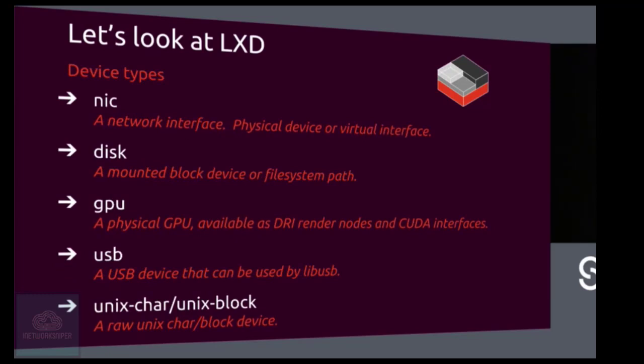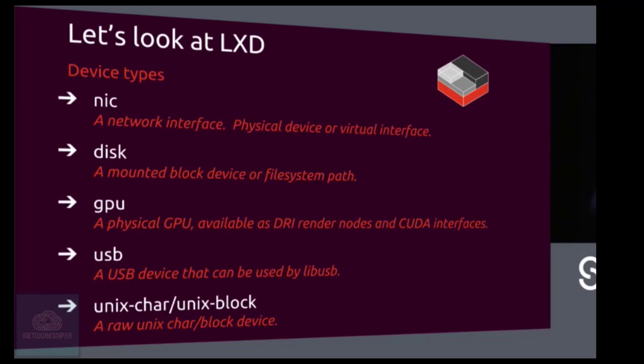As far as what we support for device pass-through in LXD, we've got five device types right now. Well, six, technically. We've got NIC, which is network interfaces. We support virtual interfaces, so that just means your normal Linux bridge plus a virtual device that's connected to it. That's the default mode. But we do support passing a physical device through, so your device node just disappears from the host and shows up in the container. For disks, we support mounting a path from your host into the container. So you can say that you want /home/username/some-directory to show up as /mnt in the container, and LXD will do it for you. Or you can point to a physical block device, be that a full disk or partition, and have LXD mount that for you at a given path in the container.